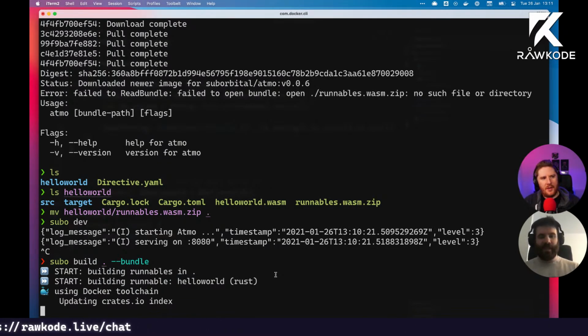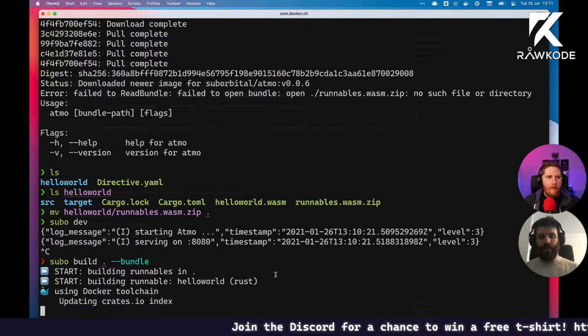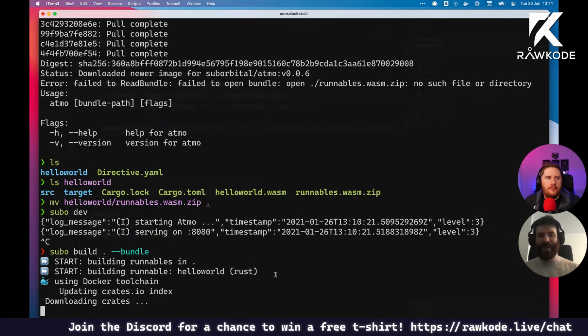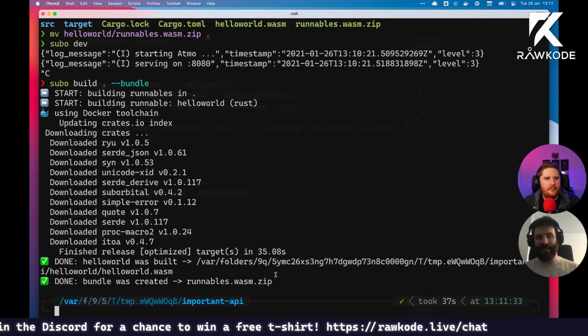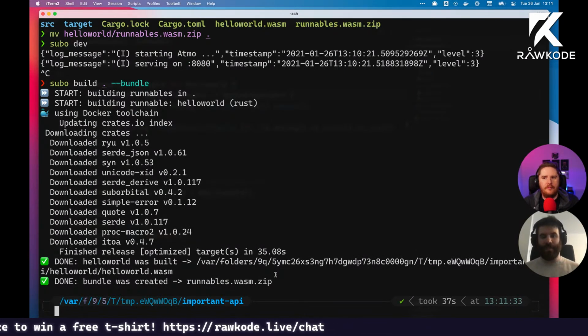Does changing the directory mean that my build context has changed and invalidated the cache? It shouldn't, because the Docker builder gets mounted to the runnable directory itself. The crates index thing is something that I'm working on improving. It does need to update its crates index every time, but there you go. Now that all the prerequisites have been precompiled, we should be good to go. So you can run that dev command again.